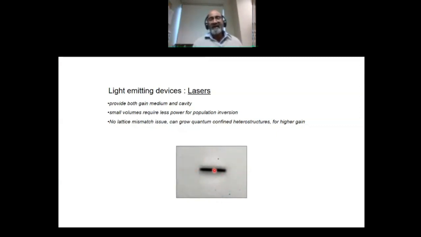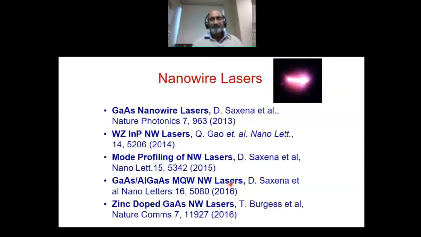Each nanowire could act like a laser, because these nanowires are direct band gap semiconductor materials like gallium arsenide or indium phosphide, which already have gain, and they act like a waveguide, and both ends of the nanowire act like a mirror. So that means I've got a laser cavity and a gain medium. If you pump it, in principle it should be able to make these nanowires act like lasers. So if you get everything right, that's an important one.